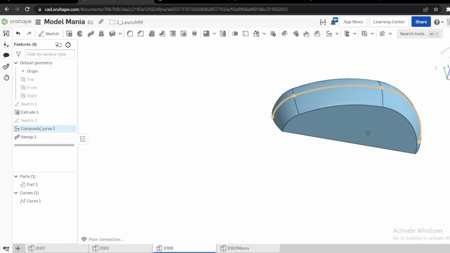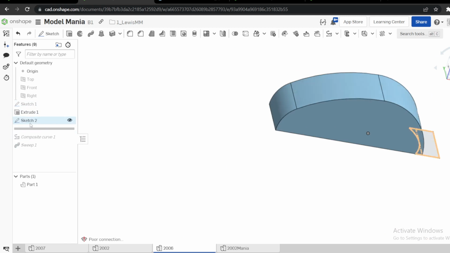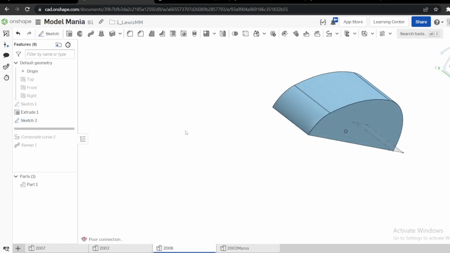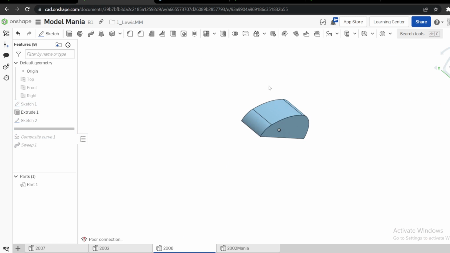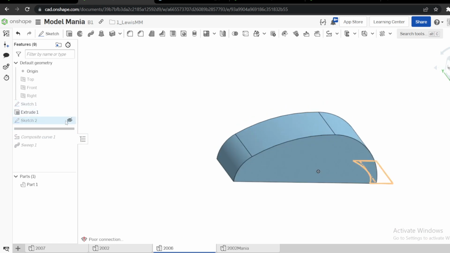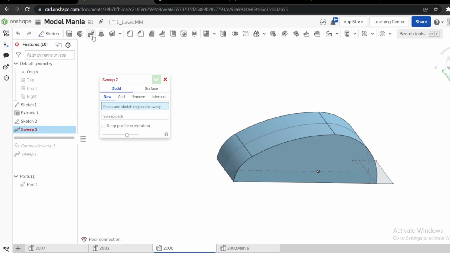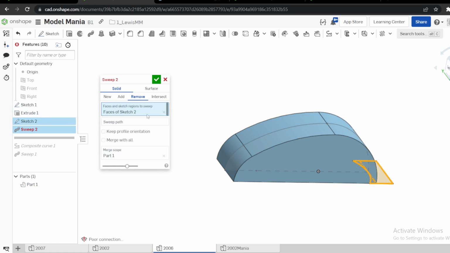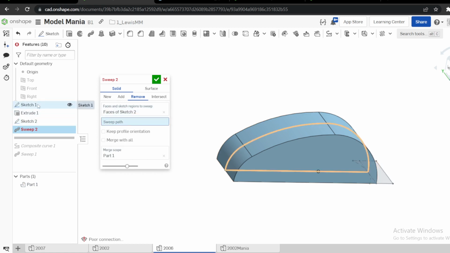Let's try to use sketch instead of a composite curve. Let's see what happens here. Therefore, this sketch, I meant sweep. We want to remove this part. We want not to sweep this sketch and this part.